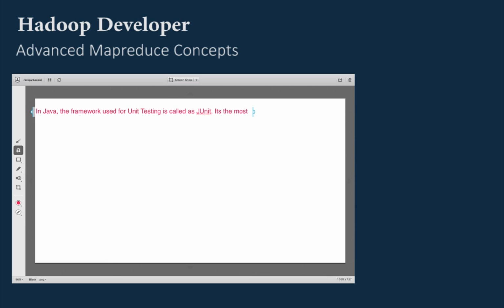It's the most popular Java unit testing framework available. So JUnit is the most popular Java unit testing framework available out there.